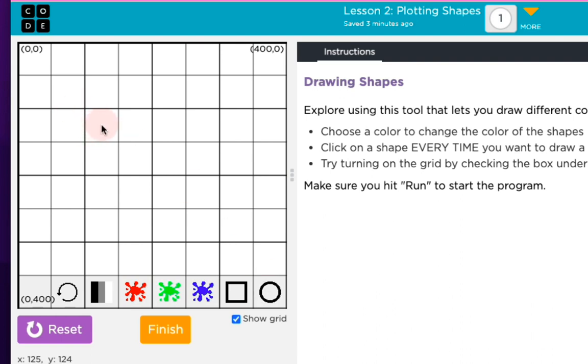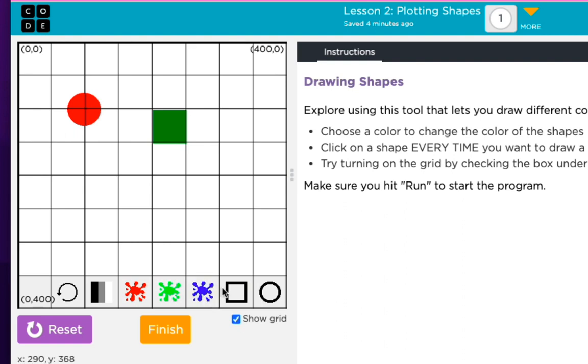So right now I have a red circle selected, and then I'm going to put that shape there. Now, if I wanted a green square, I would select green, I would select the square, and then wherever my mouse is, it's going to give you the coordinates right down there. All right.